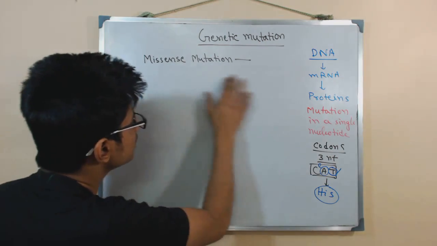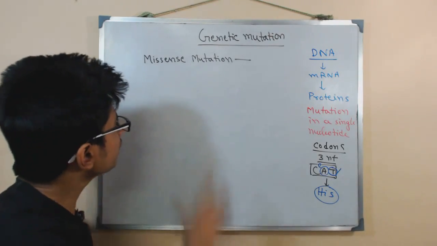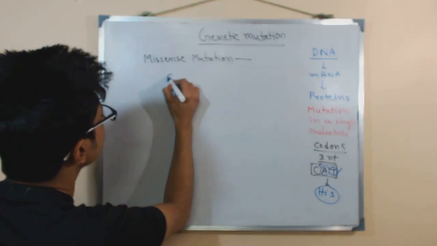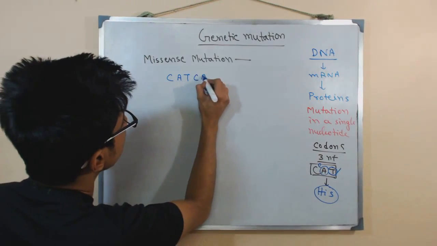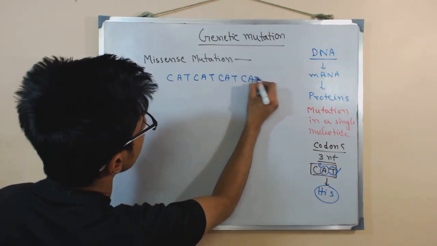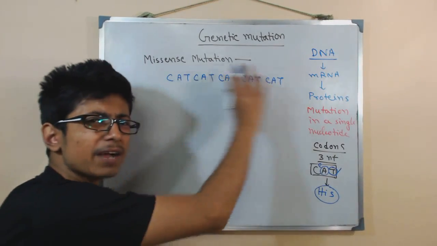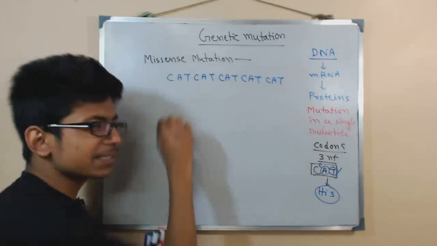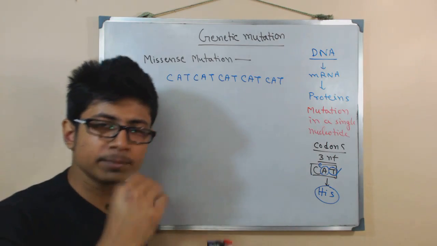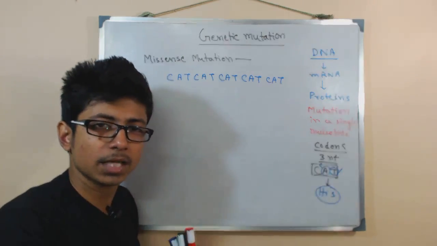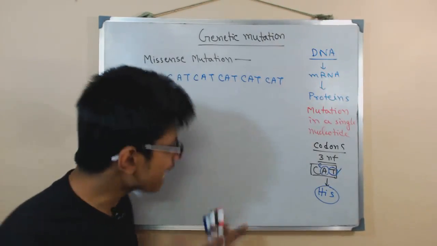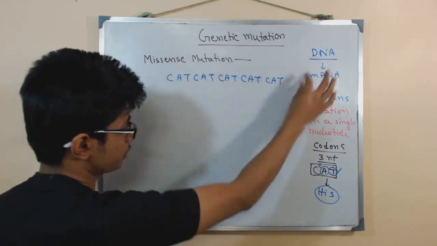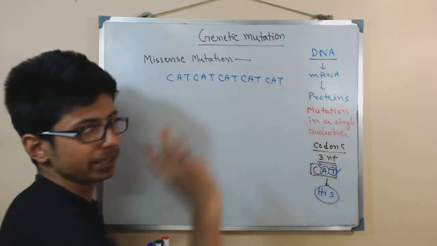So if you look at here, for the missense mutation, so let's talk about the missense mutation. In the missense mutation, for example, we take the example of a simple element like CAT, CAT, CAT, CAT. For simplicity's sake, we just have a very basic structure. Now we know this CAT is very easy to memorize too, because if you all the time need some example to draw and write, I believe you draw this. CAT means cat, and CAT will produce histidine amino acid instead. Remember that. So CAT, CAT, CAT, CAT, this is a stretch of nucleotide sequence in the DNA, for example.